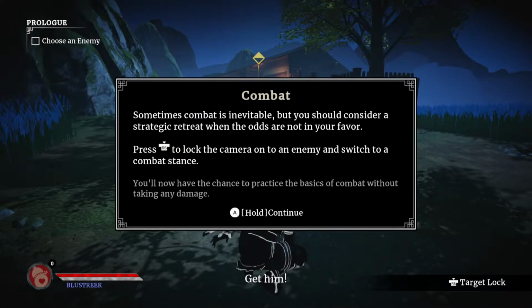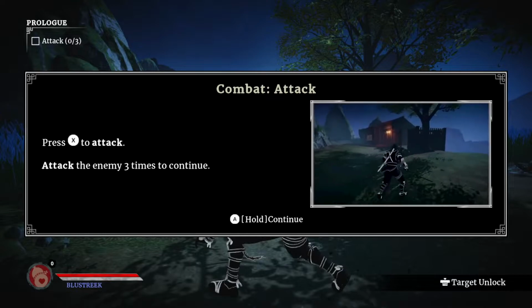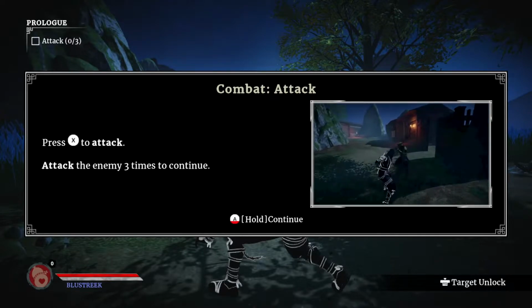Oh my goodness, we're meeting another ninja. Sometimes combat is inevitable, but you should consider a strategic retreat when the odds are not in your favor. Press right stick to lock the camera onto an enemy and switch to a combat stance. You'll now have the chance to practice the basics of combat without it taking any damage. Right stick. Okay. Press X to attack. Attack the enemy 3 times to continue.